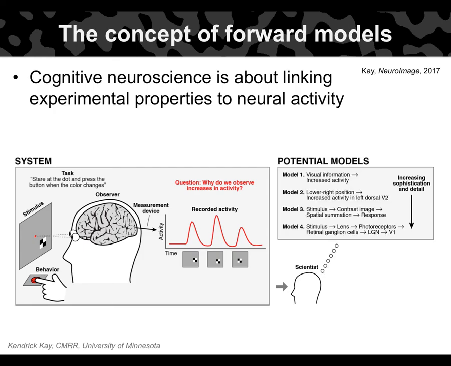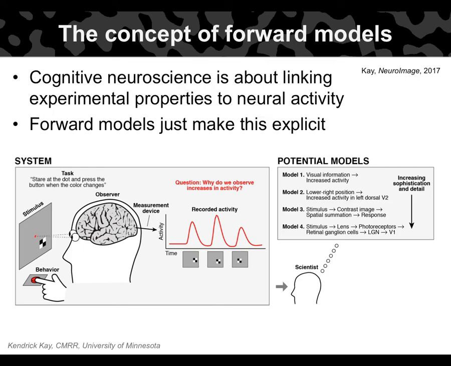So there are many different models we can give of this very simple experiment, which I didn't describe, but basically it's manipulating the visual field position. And models vary in terms of quantitativeness, qualitativeness, detail, and so forth. But these are all kind of descriptions that answer this question. Why is this particular area responding more? So, at least in my view, forward models is just making this endeavor explicit and quantitative. And I think that's the spirit of this symposium.